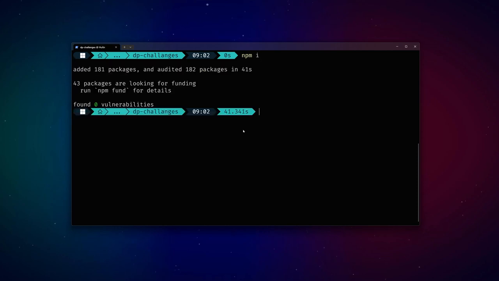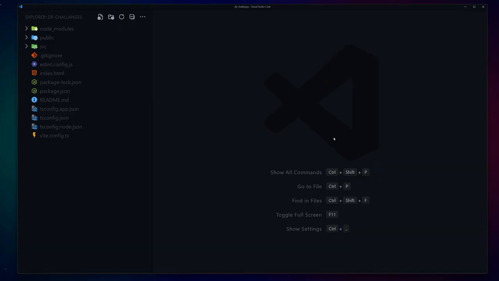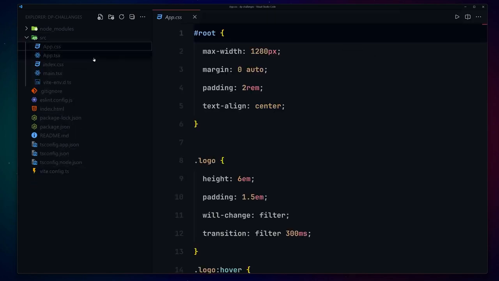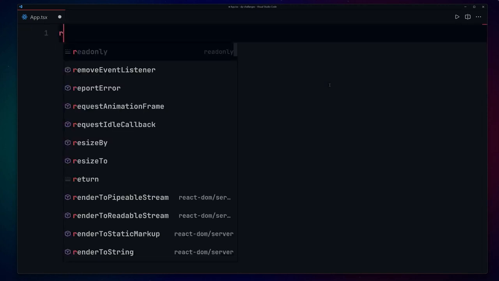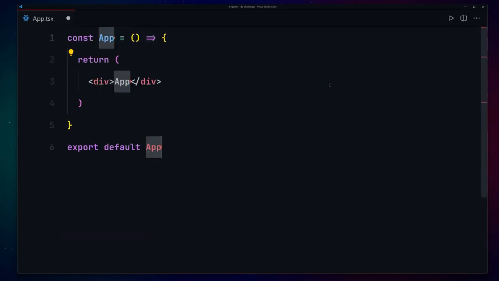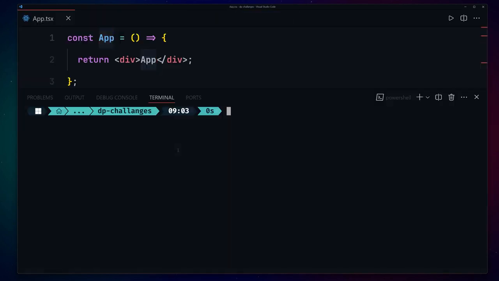So now, successfully done, I'm going to open it in my VS Code by using code dot, and this is how it looks right now. I'm going to remove this public folder. I'm also going to remove the assets folder, remove the app.css, and now let me go to my app.tsx, remove every single thing from there, and use my RFC inside there. I'm also going to remove every single thing from this index.css. And now we are going to run our server by using npm run dev. So it's going to run on localhost at that port. So yeah, we are now getting our app, which is looking cool.